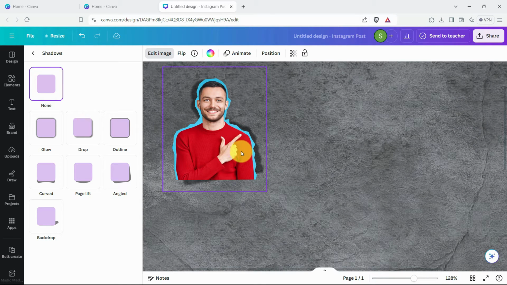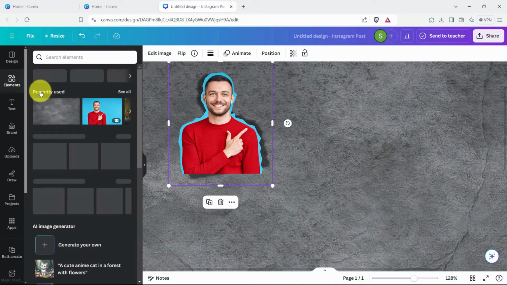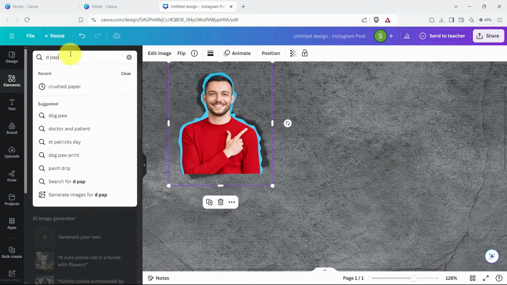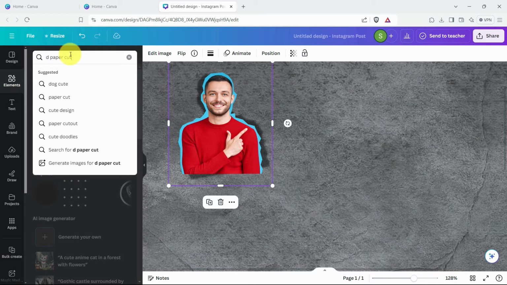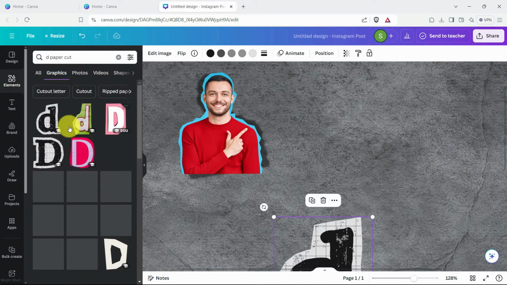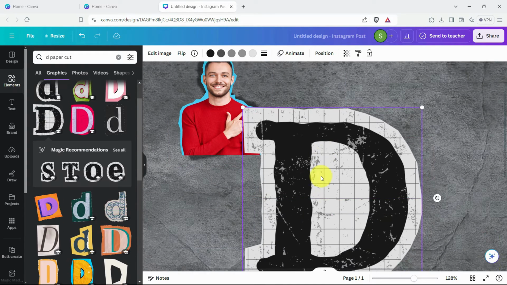Now, for example, if you also want to add some letters in the paper cut effect, we can easily do this. Just go to the elements here and write, let's say, D in the paper cut effect. I want to write dad here. So let's choose this. We have a lot of options in the graphics, so you can choose any one of them. So let's say I want the capital one.